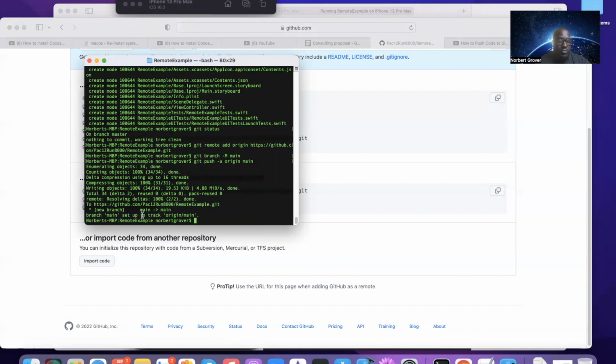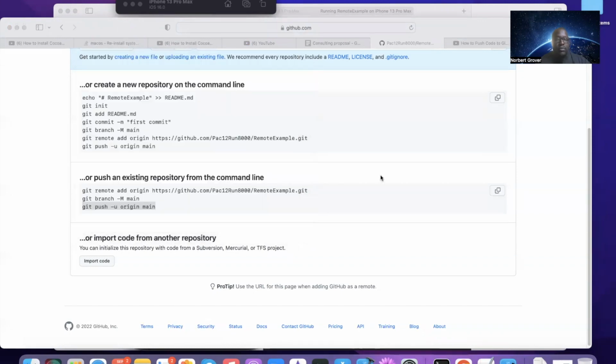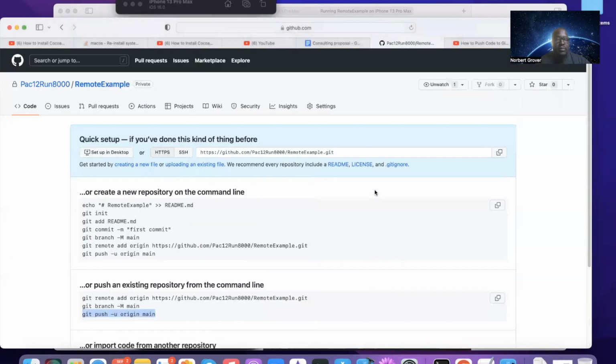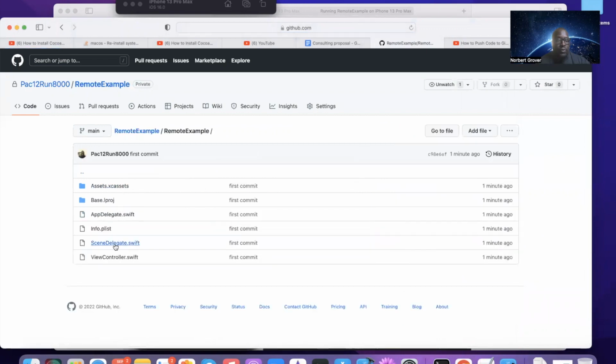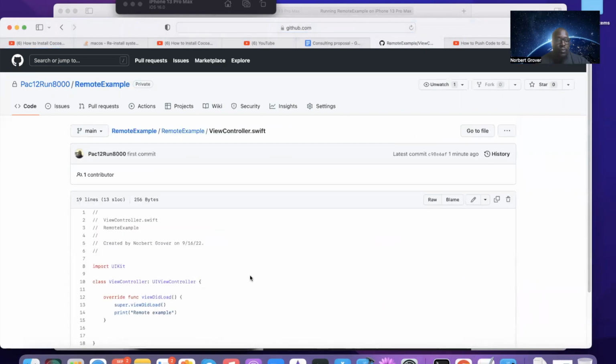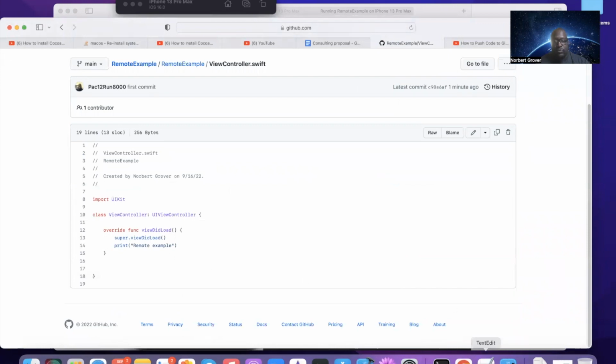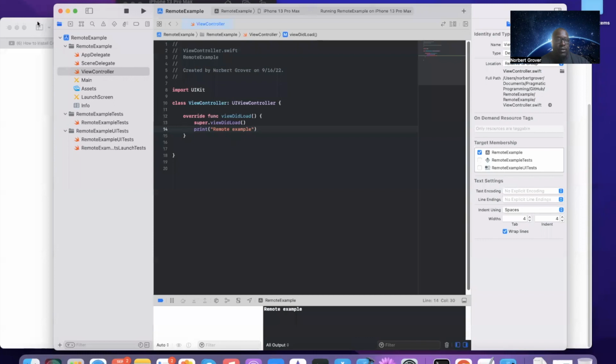Branch main set up to track origin main. It's been done. You know how you tell? Go ahead and reload this. And there it is. You can see remote example, view controller, remote example, just like I have in our example right here.